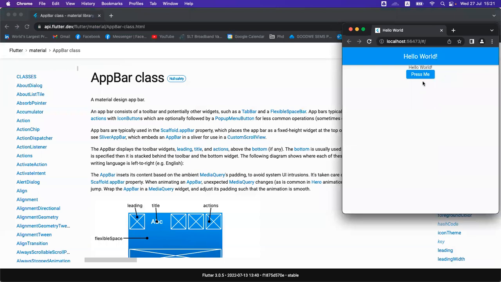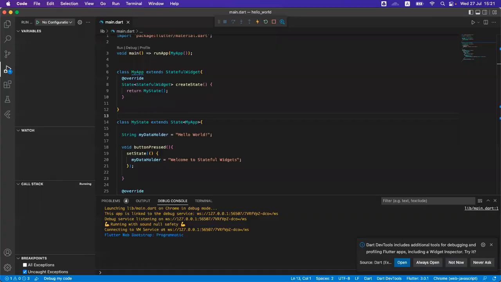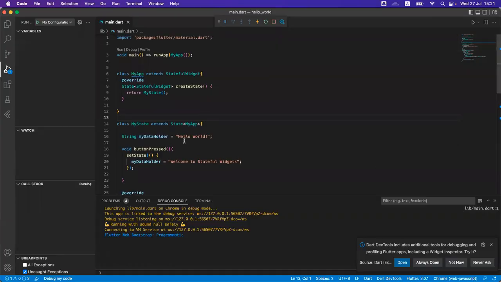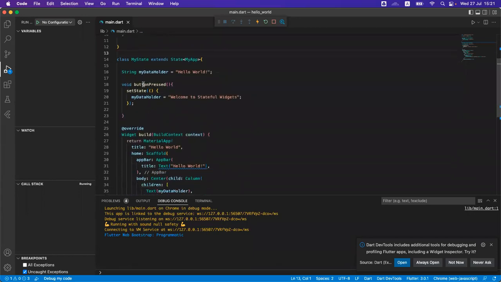Right, something like this, we added a button there, but I think I changed the code for that scenario. Yeah. So let's go back to the app.